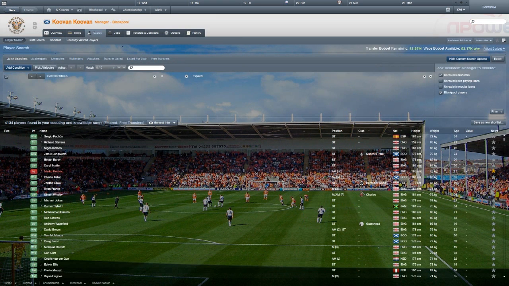I did find that using this method, this is the search tool, the search engine that's within the game, it gives you the opportunity here, as you can see, unrealistic transfers. I think it's automatically ticked that all unrealistic transfers will be removed from any search results that you find.